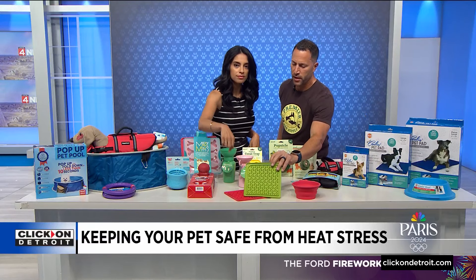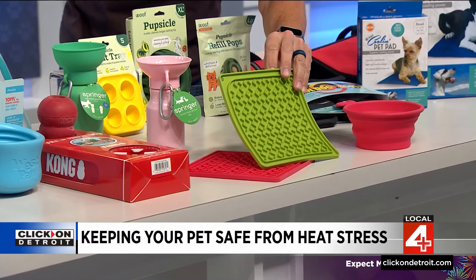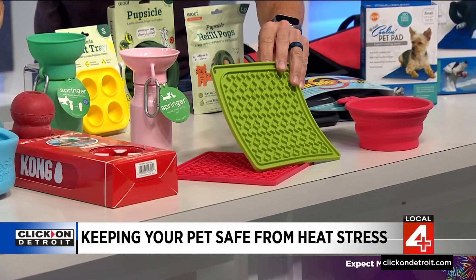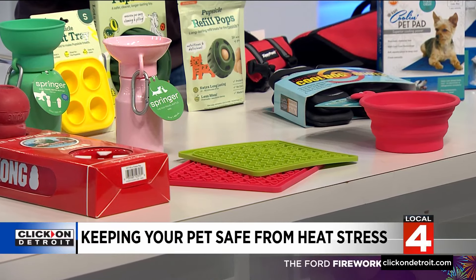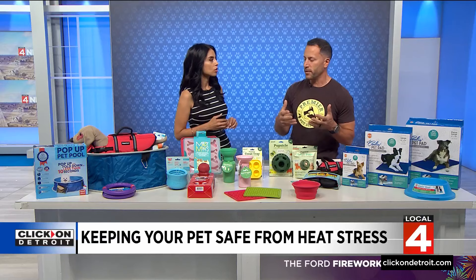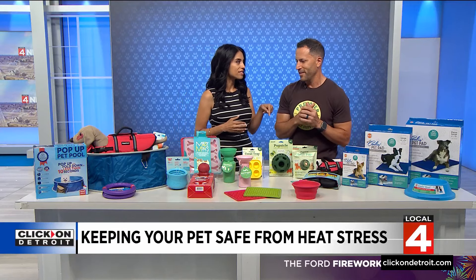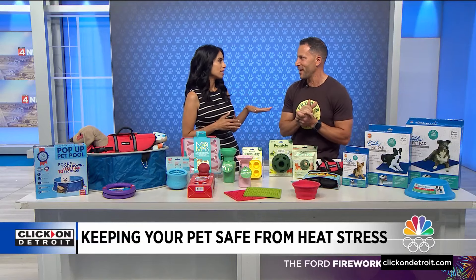This is something that can provide a little frozen treat. The Kong has been around for a while, and there are ice trays too, but this is something you can spread yogurt, peanut butter, or pumpkin on and freeze. If it's frozen, they're lapping it as it's melting, so they're cleaning it up before it makes a big mess. You can start by trying something like this outside — that would be key.